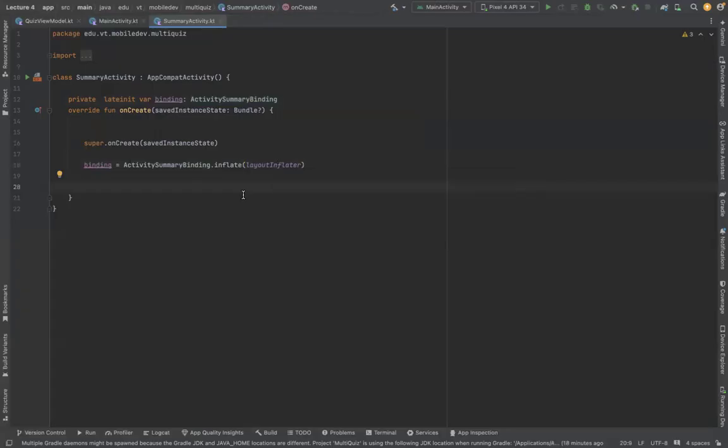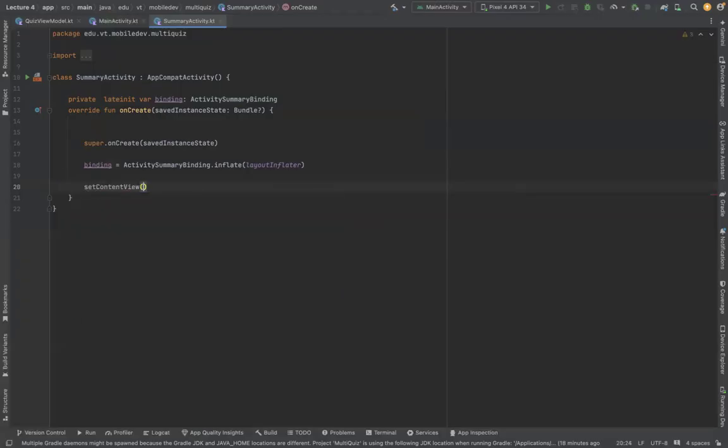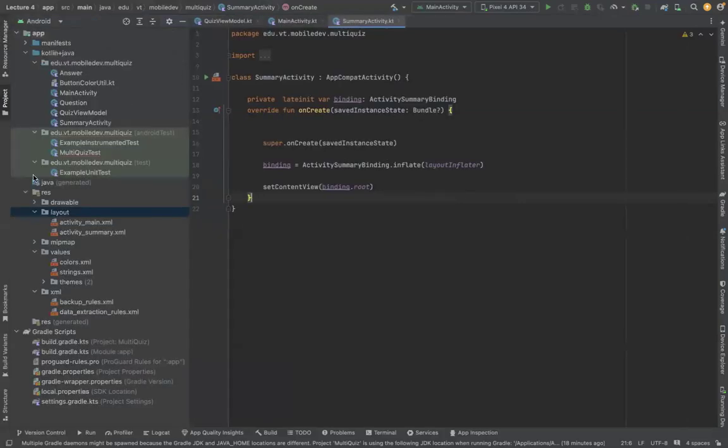And then we're going to do set content view, and then binding dot root. Okay, so this is going to set the activity to the layout. So basically now if someone goes to summary activity, they should see this screen. They should see activity summary.